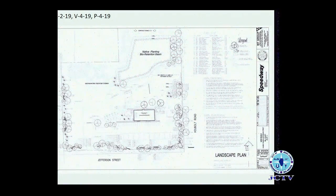Truck parking is not being proposed as part of this development. The site will be fully landscaped as per the city's landscape ordinance. A preliminary landscape plan has been submitted that includes extensive berming to provide additional buffering to adjacent properties. The developer desires to preserve the trees and vegetation, which is currently growing along the rear of the property.